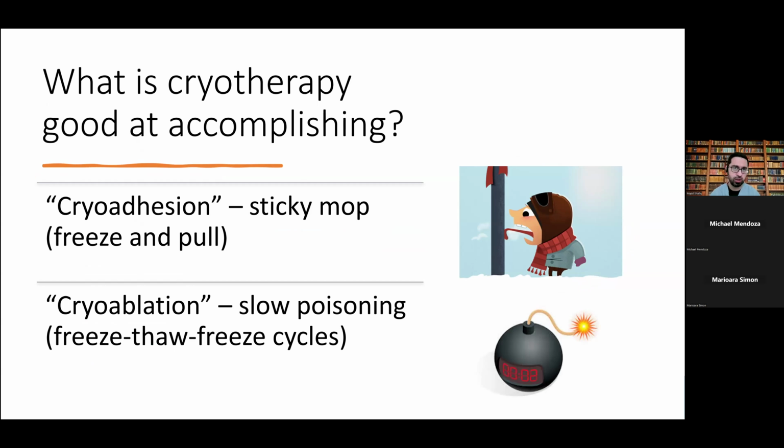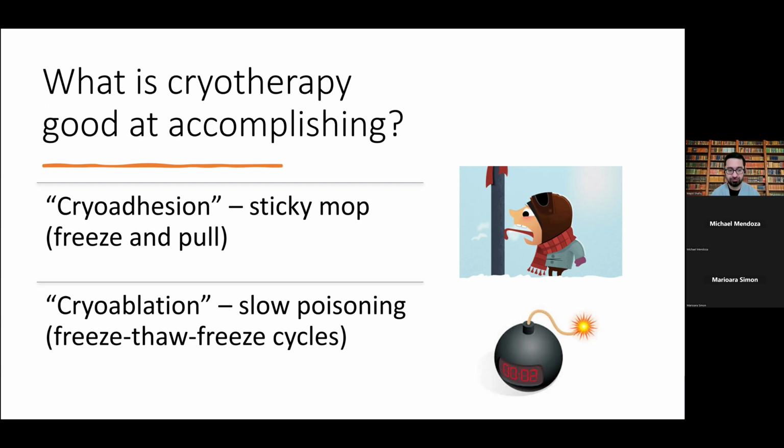It's really a two-in-one tool. So one way to use cryotherapy is to perform cryoadhesion. You have a big piece of clot or a big piece of tumor that you have just debulked using, let's say, your mechanical forceps, but it's still sitting in the airway. All you need to do is to pick it up and take it out of the airway. Cryotherapy is great at it. You just freeze the lesion or whatever you want to get out of there. And then while you're still stuck to the cryoprobe, you take out the cryoprobe and throw it away. Freeze and pull.